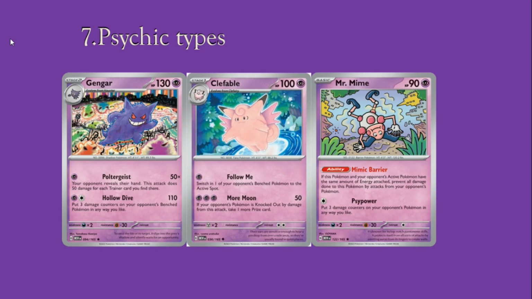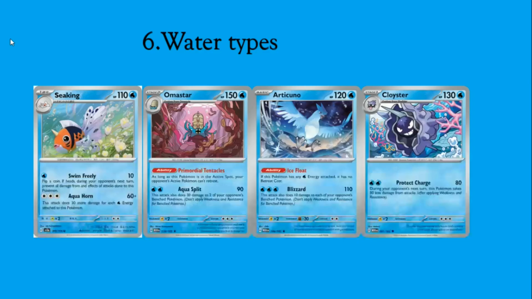This Clefable, though, I think is the main standout for Psychic types and why they had to be at least 7th place on this list. More Moon does 50 damage, but if you take a KO with it, then you get an extra prize. It's honestly just really, really solid as an attack. Manipulating prizes in GLC doesn't happen very often at all, so being able to do it for Psychic types should be a very solid buff. This Mr. Mime isn't so great, but I do like the ability Mimic Barrier, so you can potentially wall out all damage. It is a bit niche and specific, and you will have to accelerate a lot of energy potentially, but still I thought it would be worth mentioning against certain matchups.